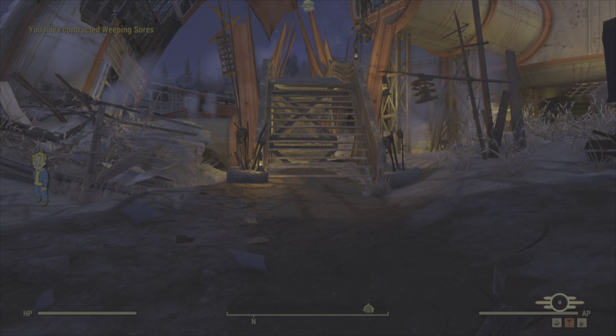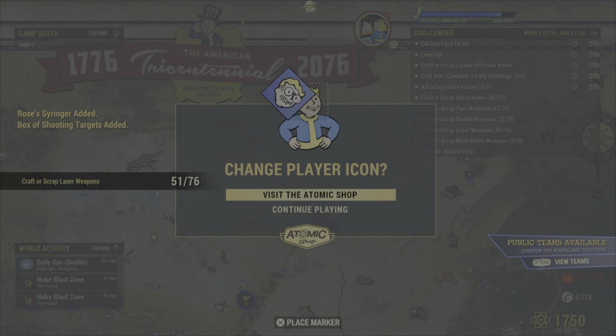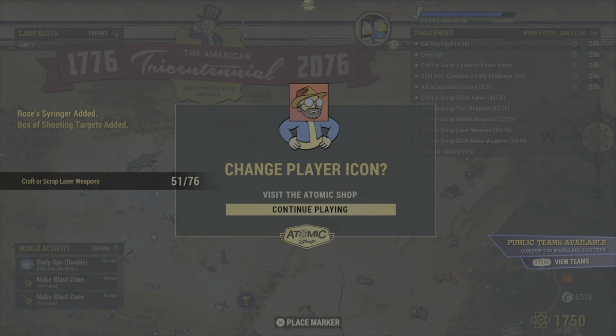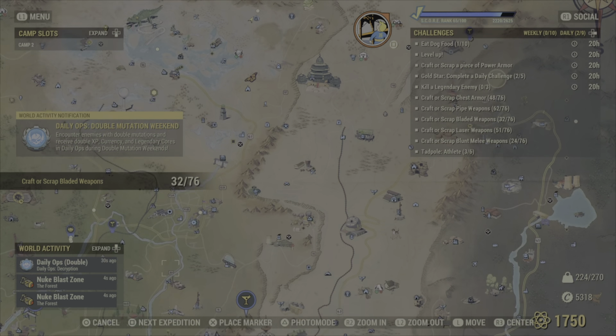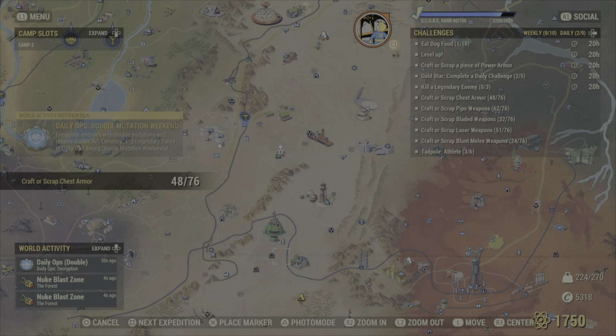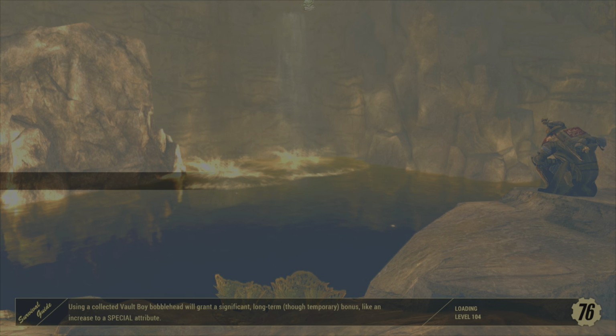I'm playing Fallout 76. In the last video, I accidentally crafted... I must have won a new one or something. I don't know why that popped up. I accidentally crafted excavator power armor instead of X01 power armor. But after that video, I went and put some legendary stars on my X01 armor.